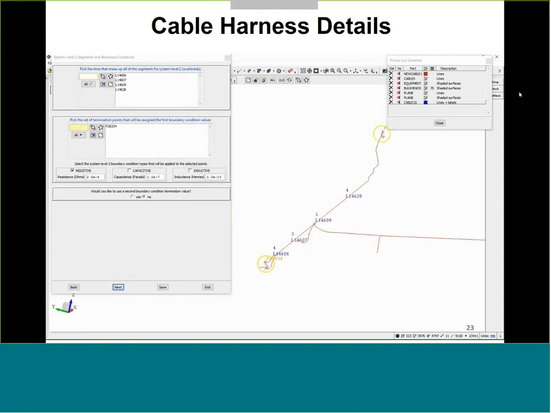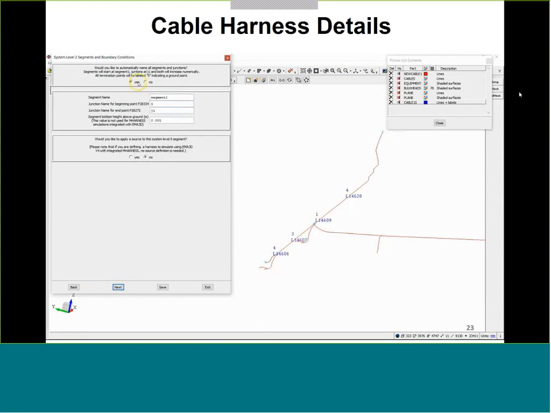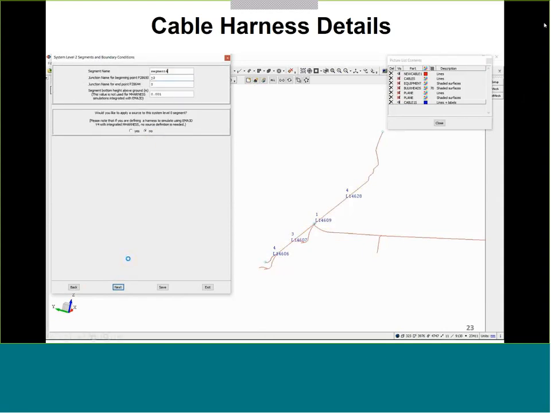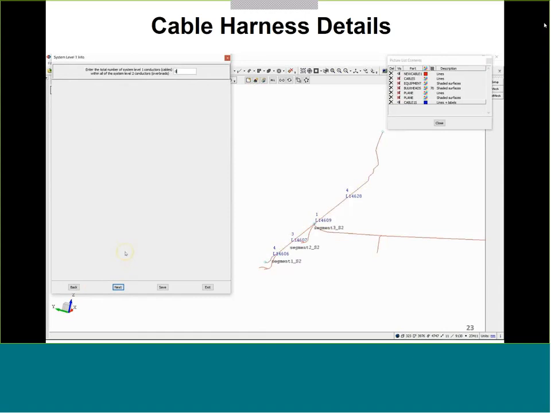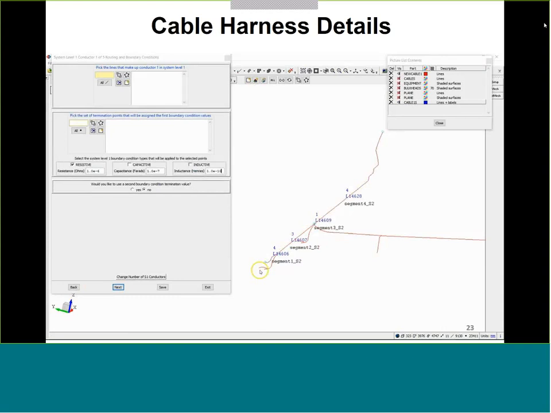So if some of those take a right on that line that goes off to the right, we could do that, and we could put in the details for that line on that side. So next, we just tell it how many conductors, TSPs, quads, whatever, are inside this cable. So we've done the path for the overbraids. Now we're doing the path for the TSPs. And for the inner conductors inside those TSPs, we don't have to specify that. So we tell its path, and now we need to tell the wire gauge.